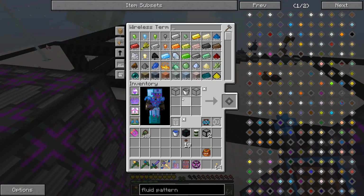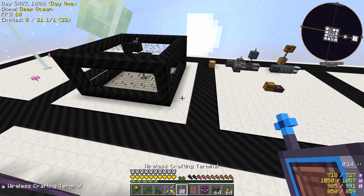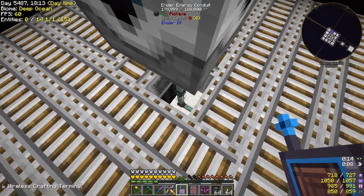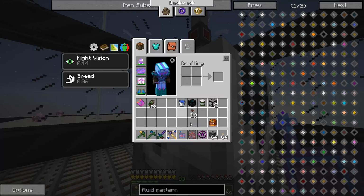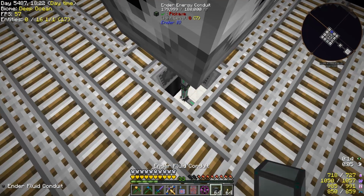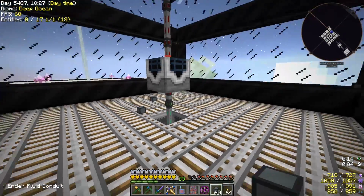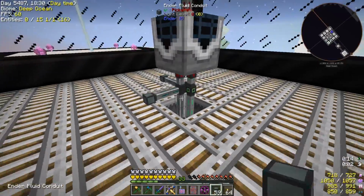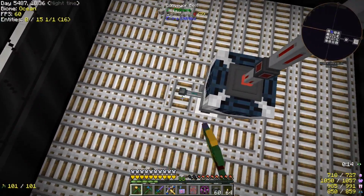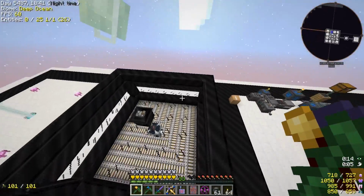I guess we need some ender fluid conduit, and then I don't know where we're going to put the drum. It almost would make sense to put it down below so we're not taking up spawn space up here. So let's do that. Ender fluid conduit, we will stick here, here, and here. Oh, don't hold shift. I'm placing it all over the place. Found it. Let's see if I can break this one without breaking any of the other stuff. There we go. Perfect. Okay, I guess we have a hole in the ceiling that I can go down under or go through.